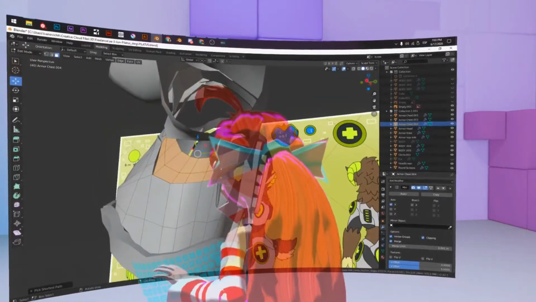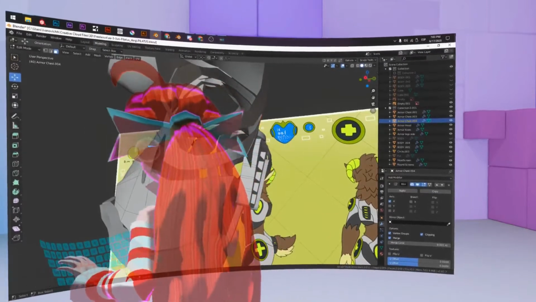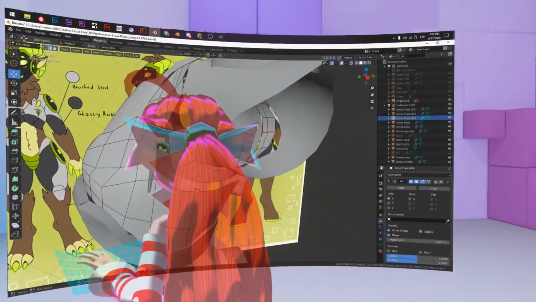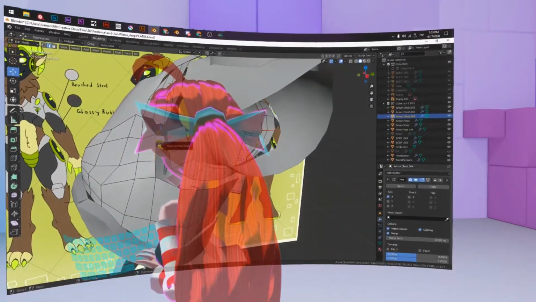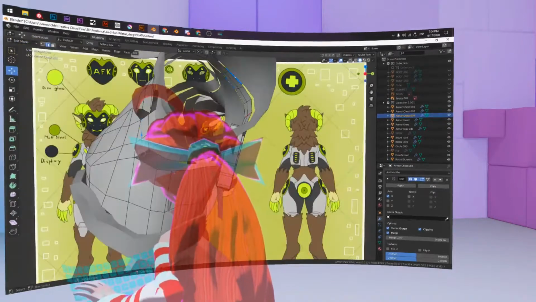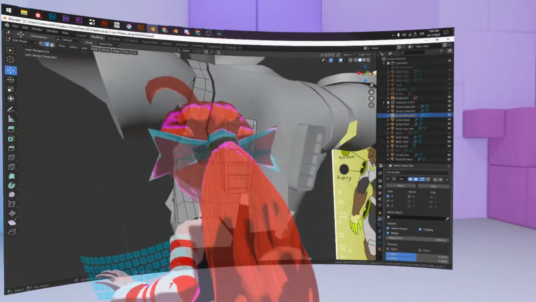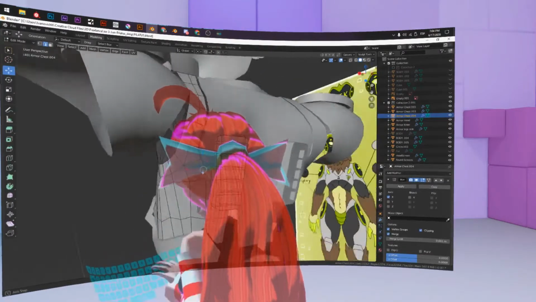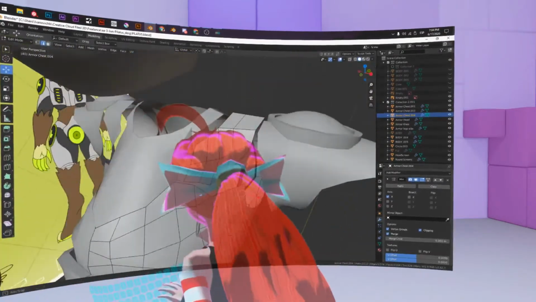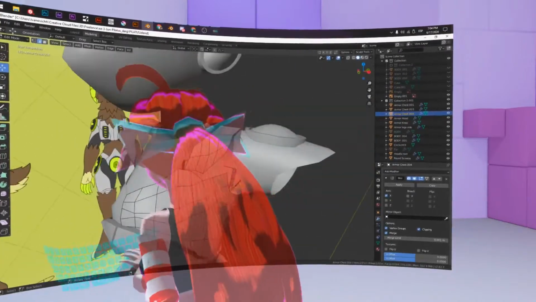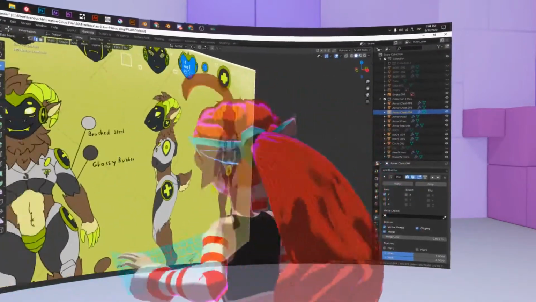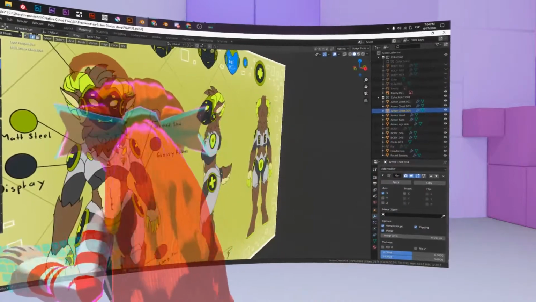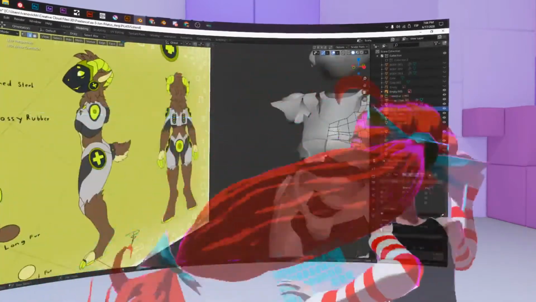The easy way for me is just to delete this and redo these parts, until here, I think. Yeah, maybe. And that's it. Now they are merged. But this part, if you can see here, it's separated.